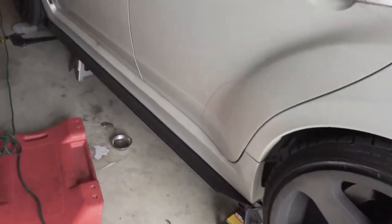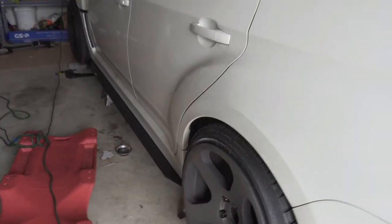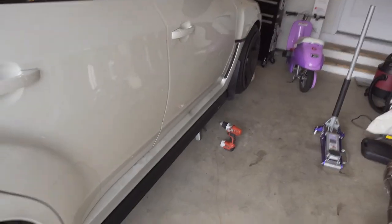All right, so we're done with both sides of the side skirts for the STI. You guys can see one side is nice and wide, and it's nice and stiff there. Let me show you guys the other side. And that's the other side right there. It's looking pretty badass.